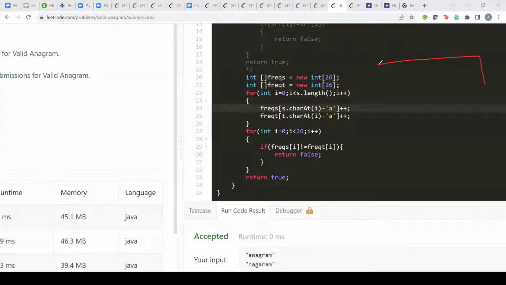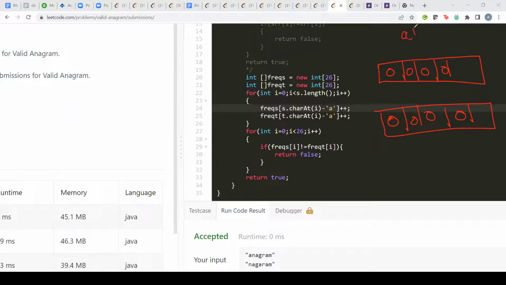So basically you make 2 arrays of size 26, okay? And you will have these 2 frequency tables. Okay. Now what do I do? I basically iterate. Suppose one string is ABCD and the second string is DCAC. Okay. So I am at index number 0. What is the character at index number 0? This is A. So A minus A will be 0.